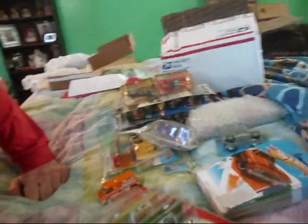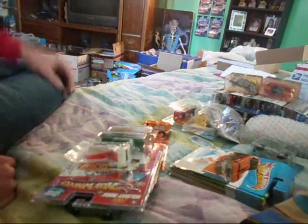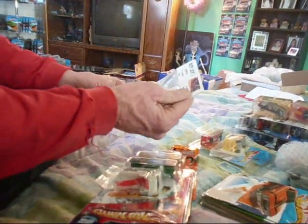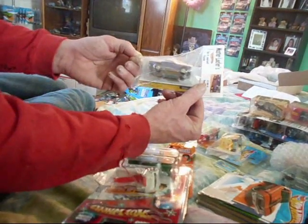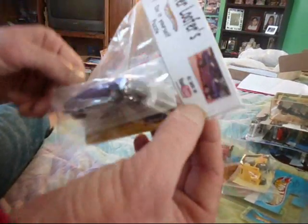I'll hold that like that, babe. All right, guys, here we go. We've been doing some swapping back and forth for mail-ins and stuff like that, and I entered this contest, and I finally got the last part of a contest win. It's the Masterloafer Do-It-Yourself Puzzle, one of the HotWheelsCollectors.com limited editions. Pretty sweet little car there. His little puzzle, I love that right to death.